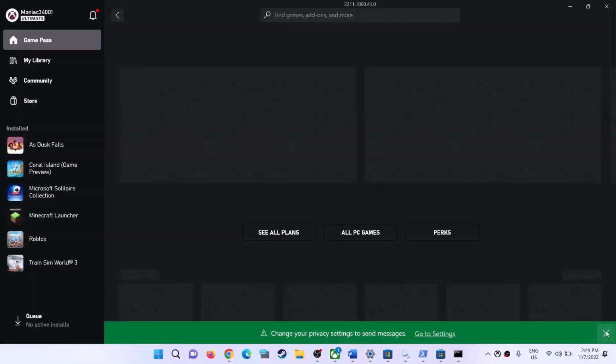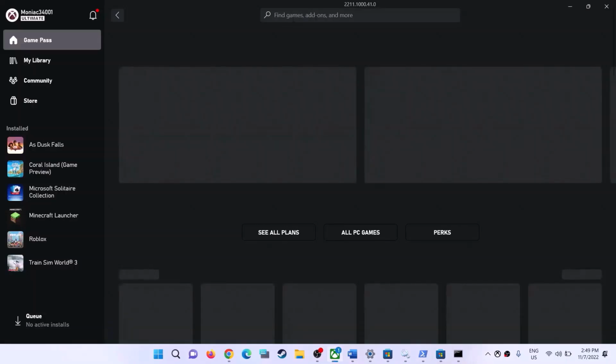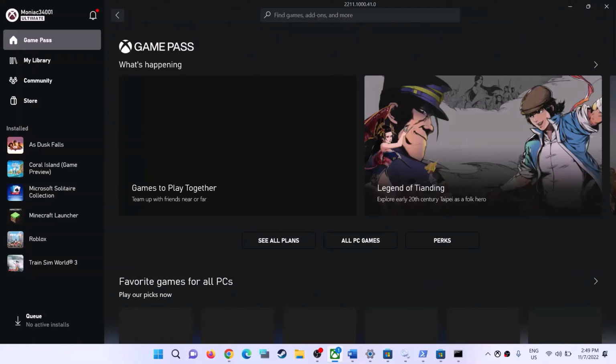Over here you can search that game. So whichever game you are trying to install, once you're logged in with same account, you should be able to install that game from Xbox app. So for example, if I want to install Forza Horizon 5, this is just an example.